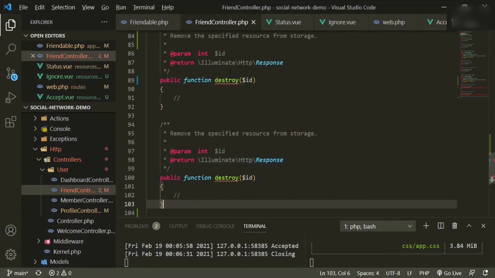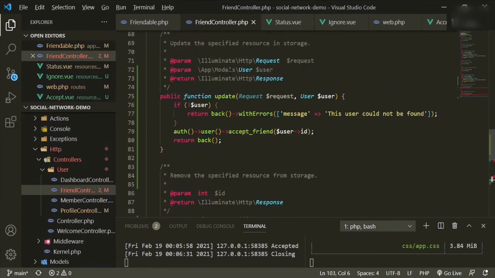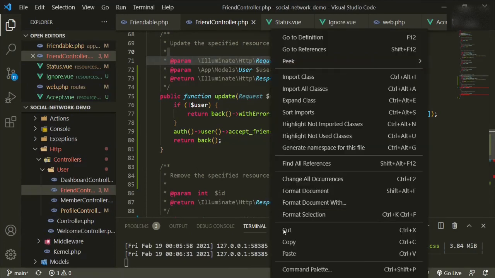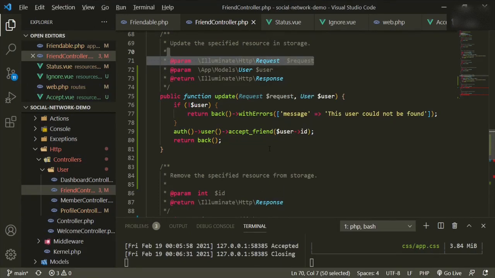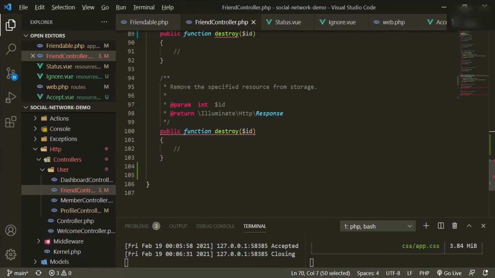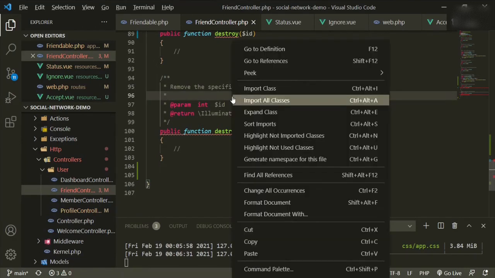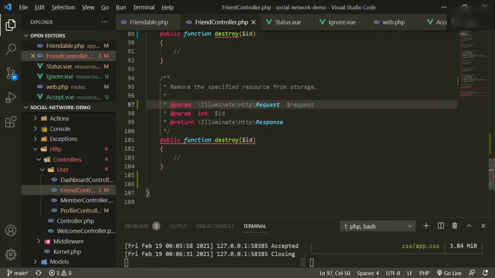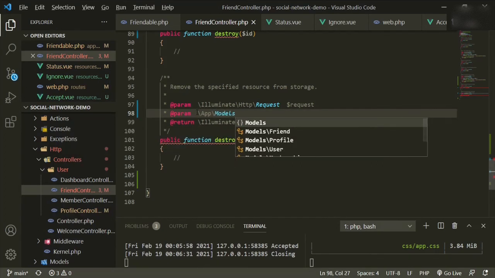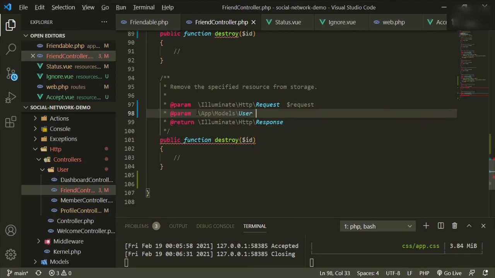Okay, so we need this request. Okay, we'll just add it there. Okay, request. Now this we are going to change to the model at models user, and again user.